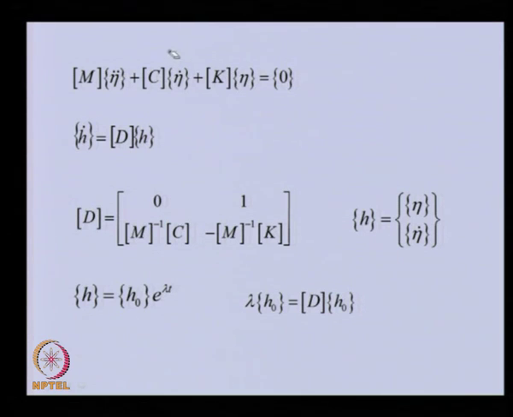Now, as compared to the previous case, earlier there was minus omega g for the gyroscopic couple case. Now, in place of that, C has come. So, the state space form formulation will be exactly the same, the only thing is that in this particular D matrix, the minus omega g will be replaced by C. So, this will become positive, omega will not be there, and only C. C is now a damping matrix, it is not the gyroscopic matrix, and the eigenvalue and even the eigenvector we expect to be complex in this particular case.